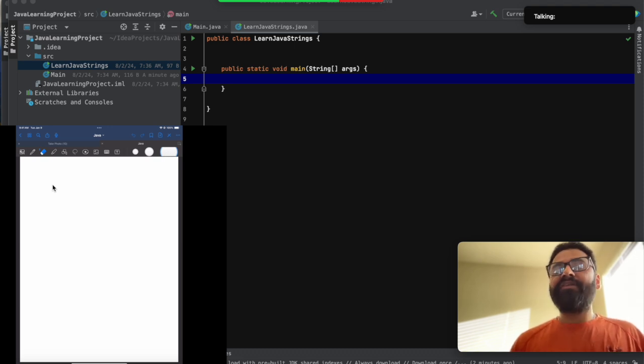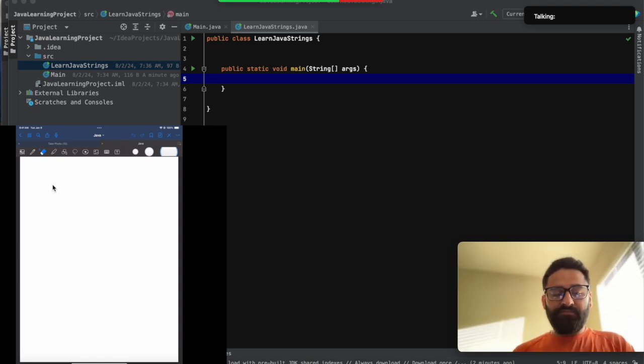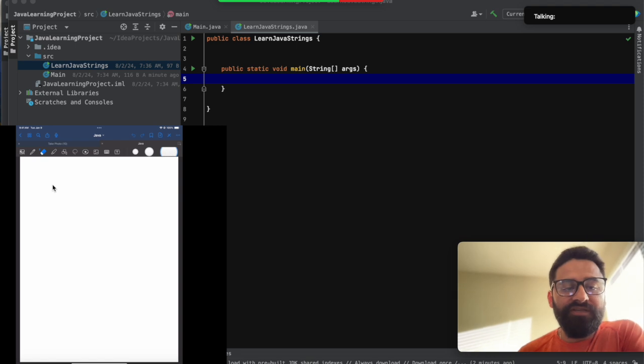Basically, the definition of a string is a sequence of characters. In regular English, if we have any sentence or any word, we can declare it as a string.